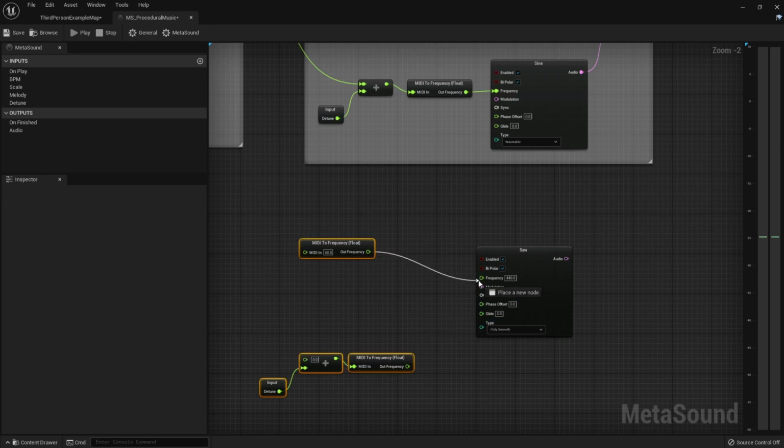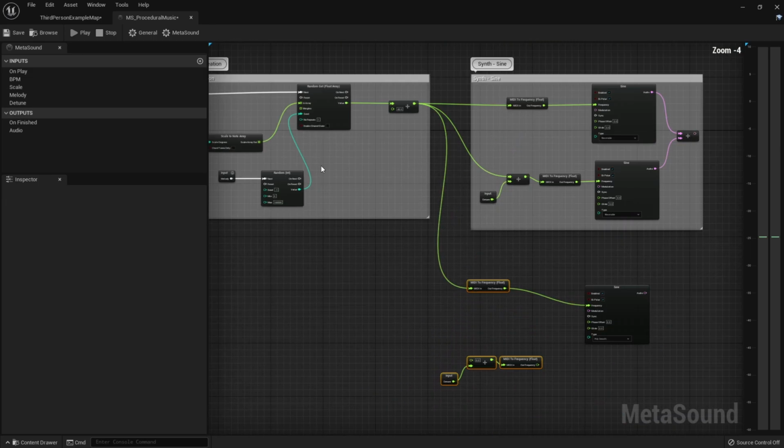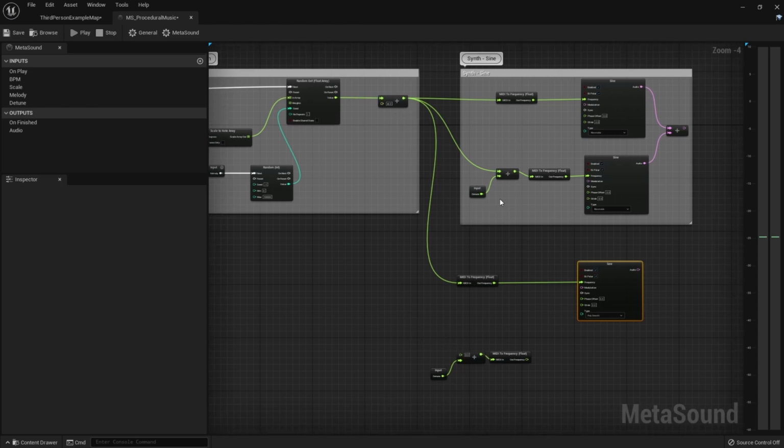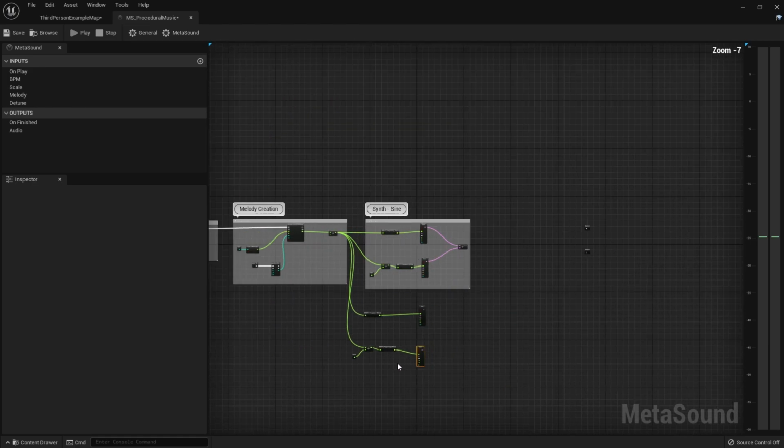So let's take this out frequency, pass it through here. We need to get this value as well so that all of these notes match up to each other. We want to get the same basic foundation set up here. So take this value and pass it into here. And then we need to duplicate this node and pass the frequency into here.